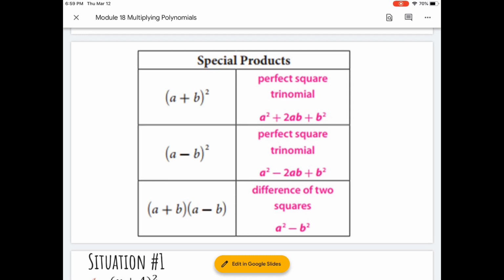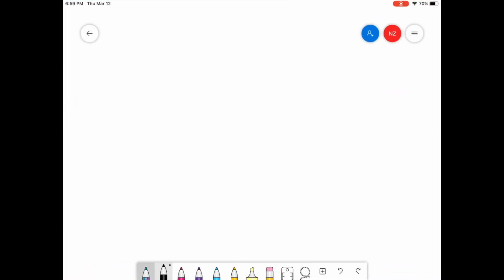So our next situation that we're going to look at is the perfect square trinomial, but this time it will have a minus sign. So the second situation here is what we'll be looking at. Let's take a look at example number 1. Let's say example number 1 is x minus 3 squared. So again, we have that same 2 terms multiplied twice. So if I rewrite this, I'll have x minus 3 times x minus 3.